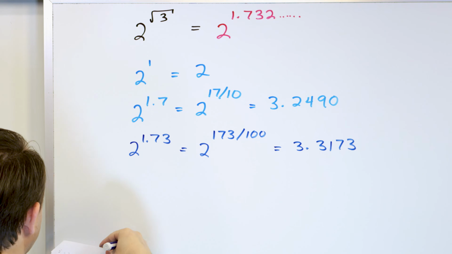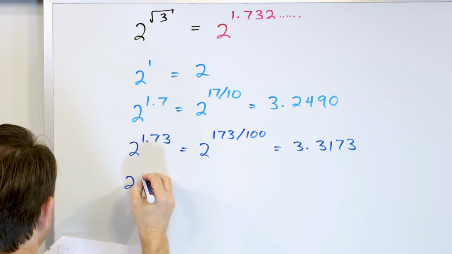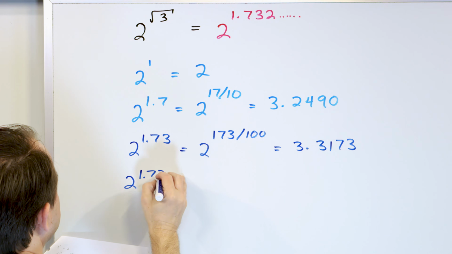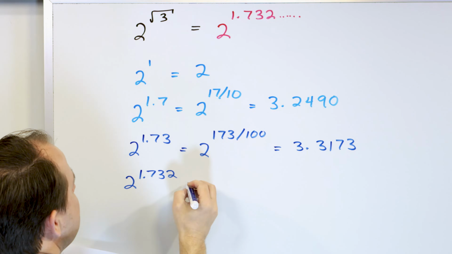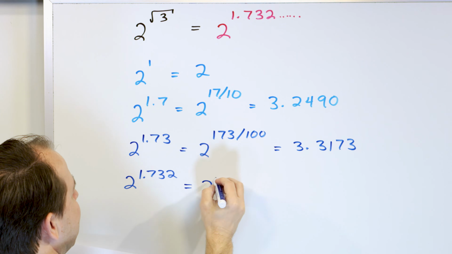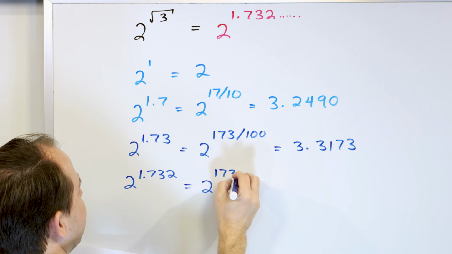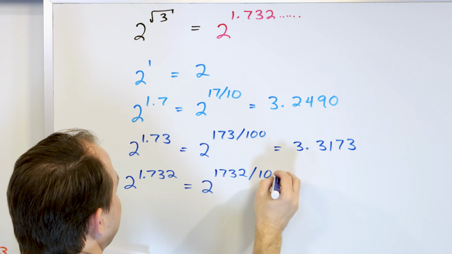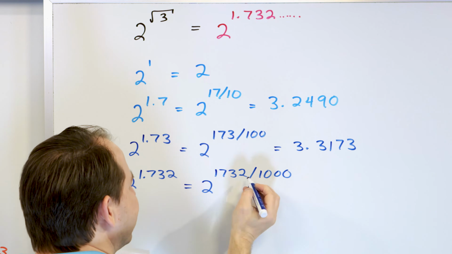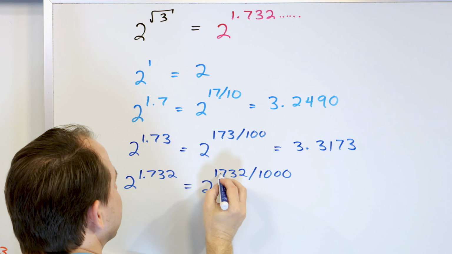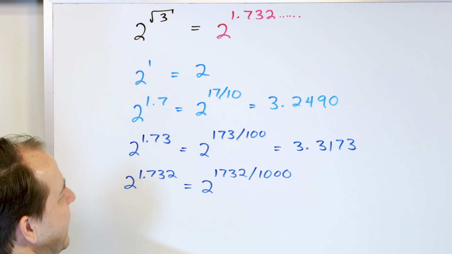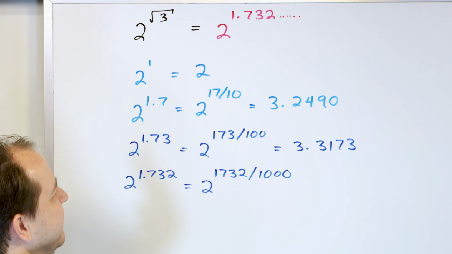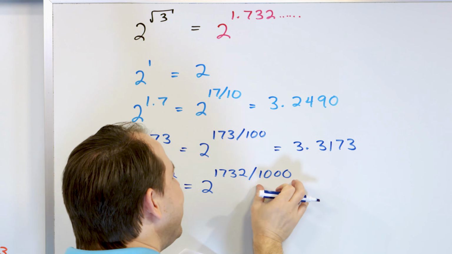Let's go one more time and get a little closer to that, 1.732. We take one more decimal. Of course, there's more decimals after it, but how would we calculate it? 2 to the power of 1732 divided by 1,000. Because you divide by 1,000, you move the decimal 3 places. 1, 2, 3. That's exactly what it is. So 2 raised to the power of 1,732. That's crazy. Take the value, and then you take the 1,000th root of it.